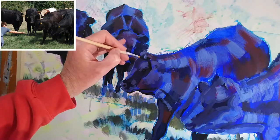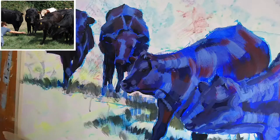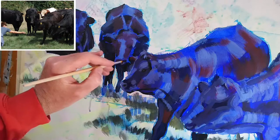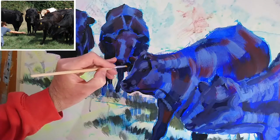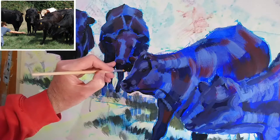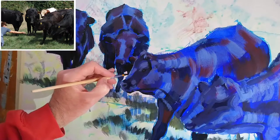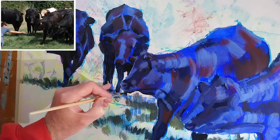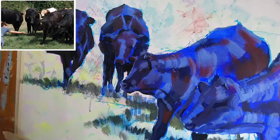Do with a couple of little shadows just on the tufty part of the hair up here. And I'm also going to darken this animal here, so that the head of this one stands out a little more. That blue highlight I've got there, just want that to pop a little more, and make sure the line of the head is clearly defined. And with that in mind, I'm also going to just darken the foot of that animal back there, but not too heavily, so just smudging that with a damp finger.